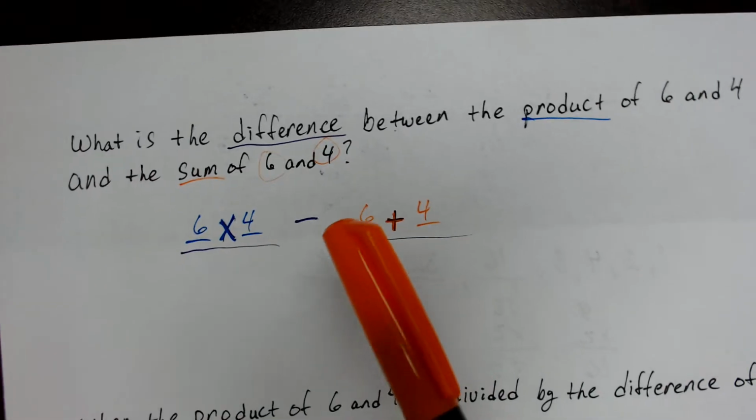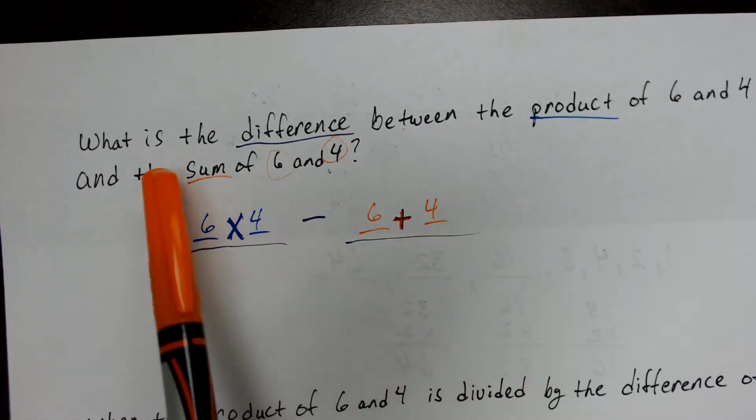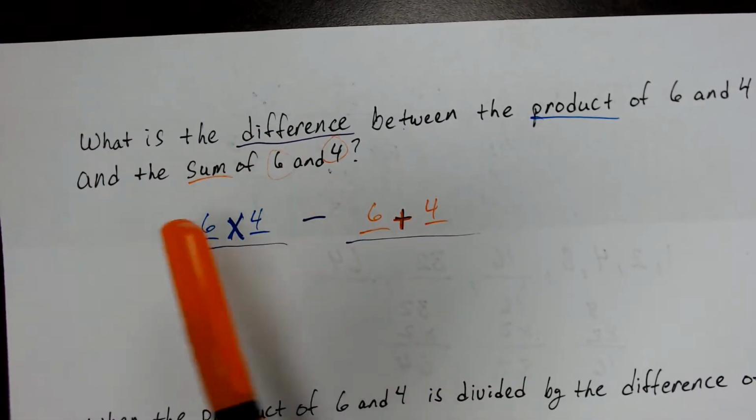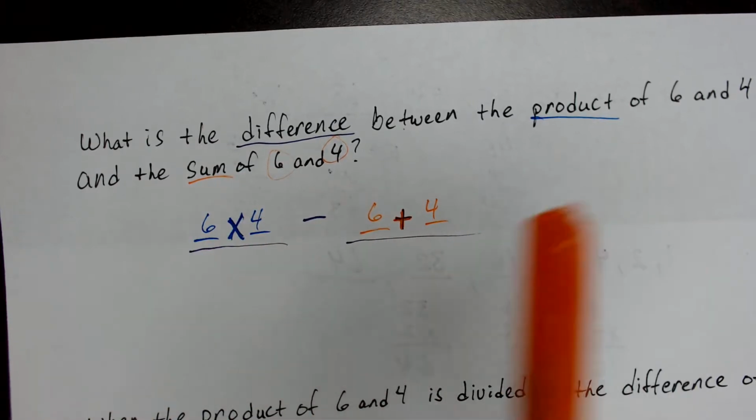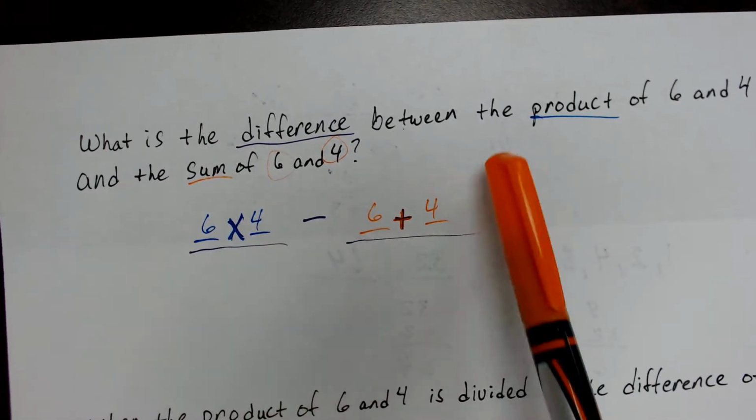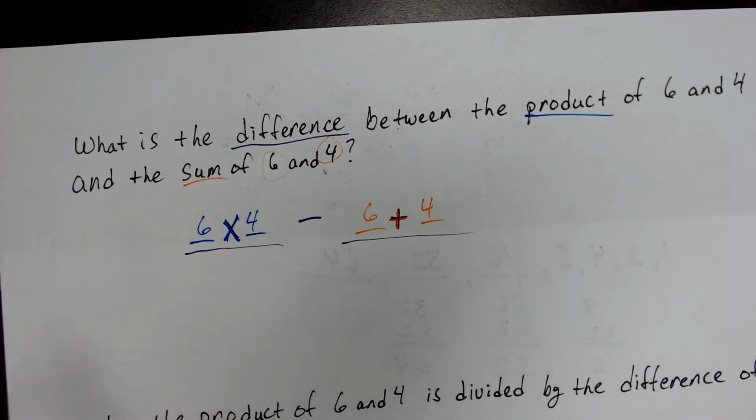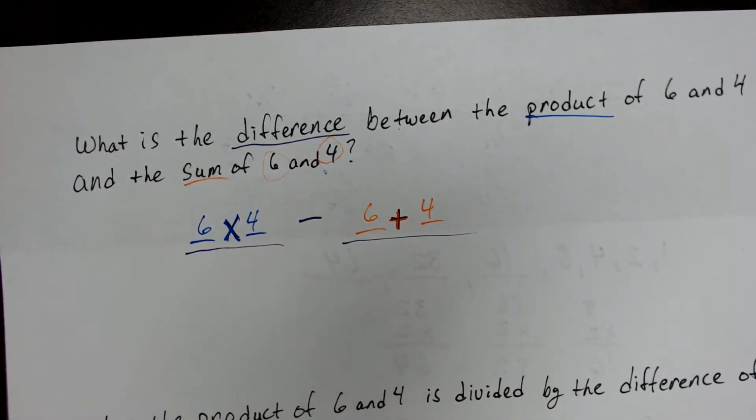And this is a good way to set up the problem. So you look for your keyword, want to find the difference between this and the sum between this. So in this case, my difference ended up being between two answers, so I had to have two long blanks on either side of the subtraction sign. And from here, I can go ahead and start solving.